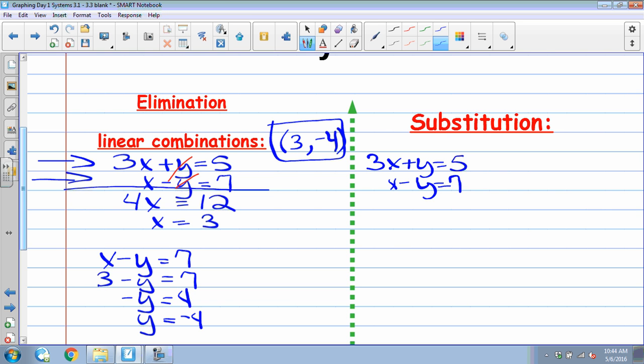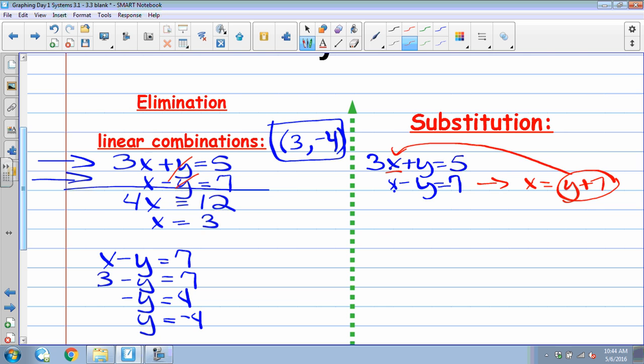All right? And so in the second equation, I'll solve for x because it's already got a positive 1 coefficient. That's the easiest thing to do. So I'm going to change this to x equals y plus 7. And now, since x equals y plus 7, I plug it back in for x in my first equation. And what that does is it eliminates the x. The x is gone, leaving me only y's. So we solve for y, go back and plug it in.